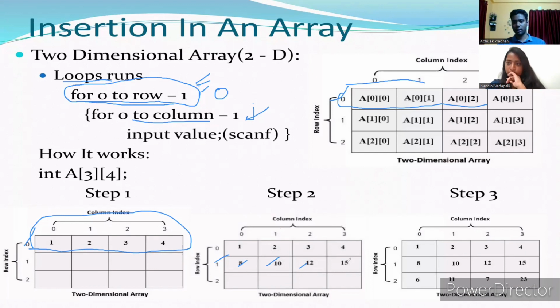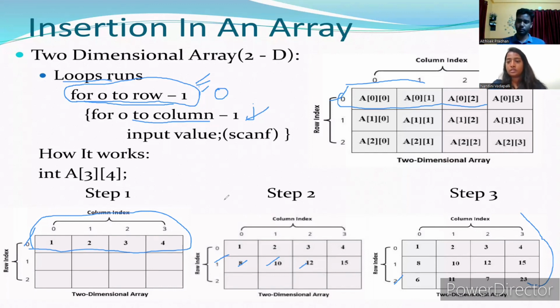After reaching n minus 1 again, all the columns of the second row are filled. That loop ends, but the outer loop is still running. So it increments the I value and you reach your final row, which is 2: 2 of 0, 2 of 1, 2 of 2, and 2 of 3. Once you reach this, your inner loop ends. Your outer loop also ends because you have reached n minus 1, which is 2 in this case. Once both loops end, all the elements of the array are filled, then you print or do whatever operations you desire. Okay, is this clear?